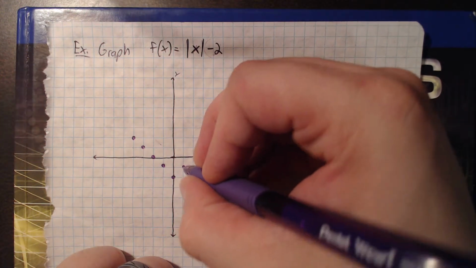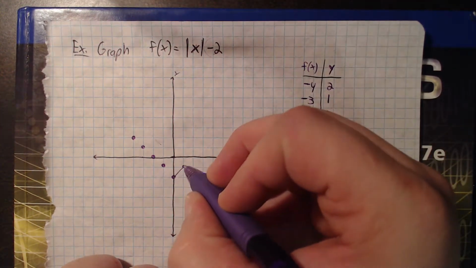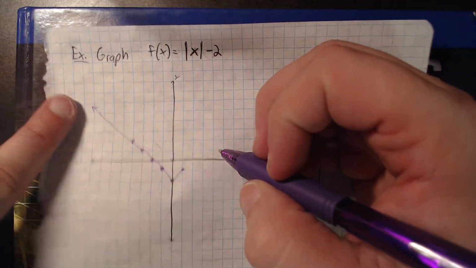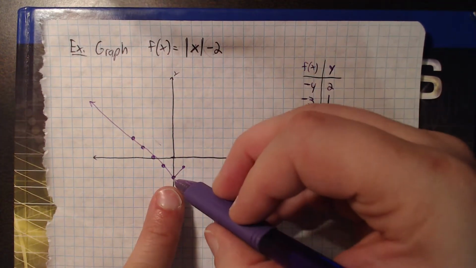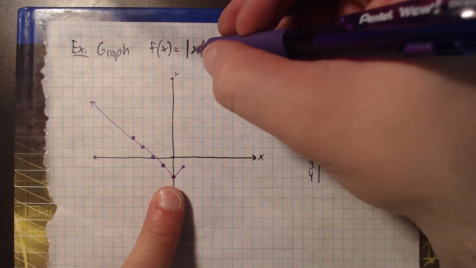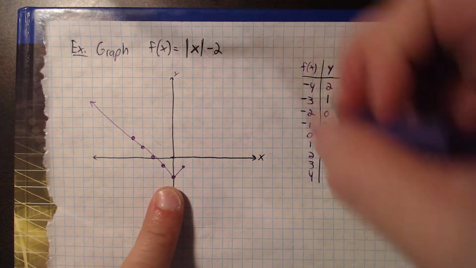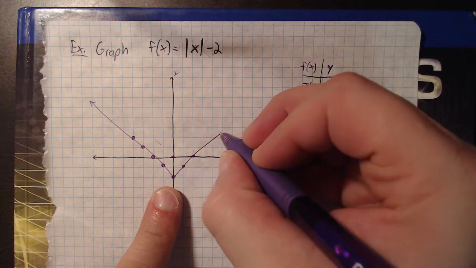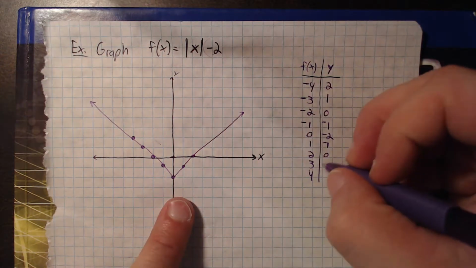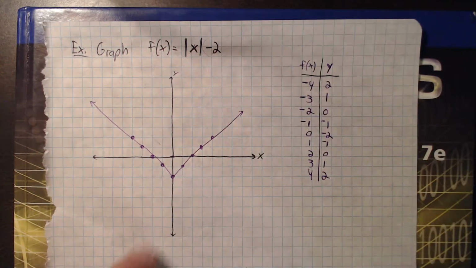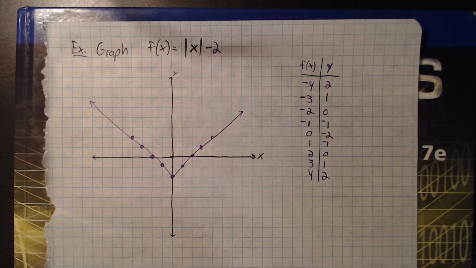So this is where we're starting to see that it's starting to go back up, right? On this side, it was starting to head down until it got to a certain point. Now we're starting to see it go back up. Once we start plugging in more values, like 2 would give us 2 minus 2 is 0. We can see exactly where it's heading. If I was to plug in the rest of those values, you'd start to see what we get for the rest of them. 3, 1, 4, 2. Okay, that general V shape of an absolute value.